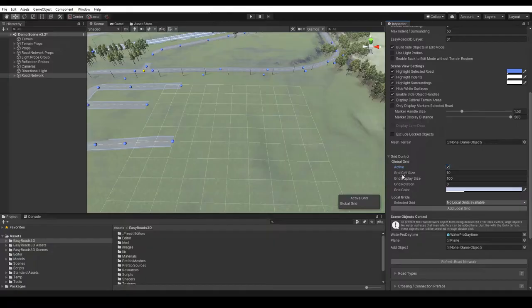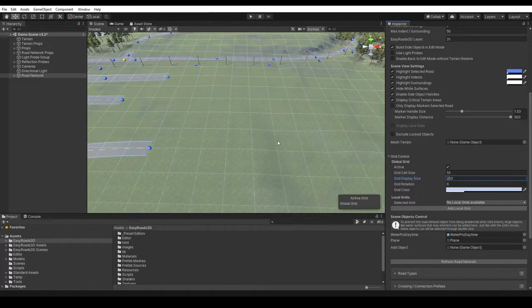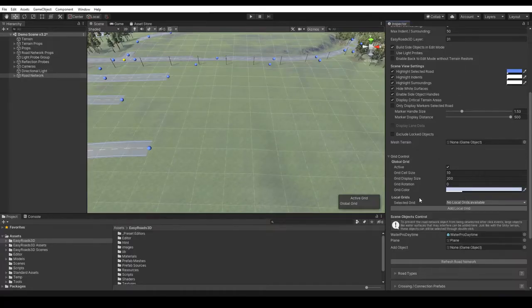We can set the cell size, the grid display size, the grid color and opacity can be customized, and the grid can be rotated.